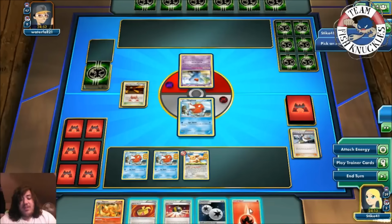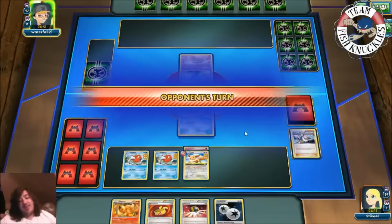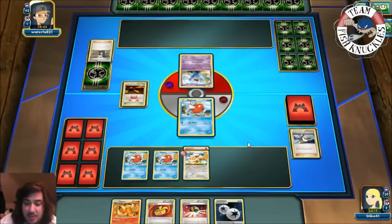And we'll put down the Eevee. Petrify. Oh, the Fire Energy doesn't work, but that's okay. At least we have an attachment for the turn here. And we'll end our turn here. And what we can do next turn is we can Ultra Ball for Gyarados and do a lot of damage with this Magikarp here. Or the Gyarados.